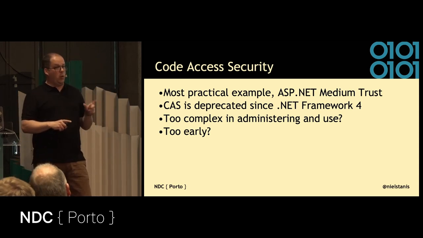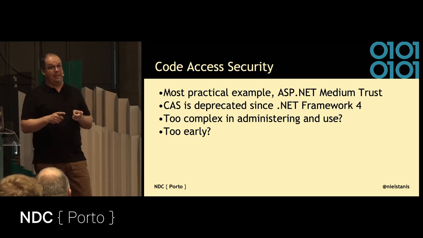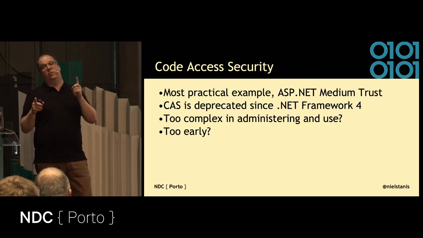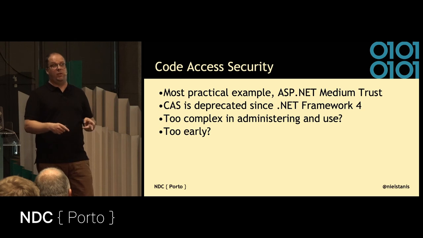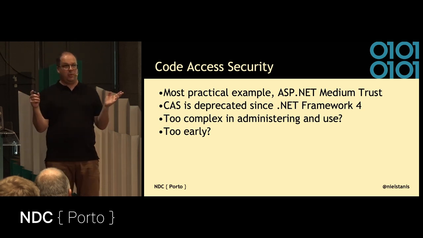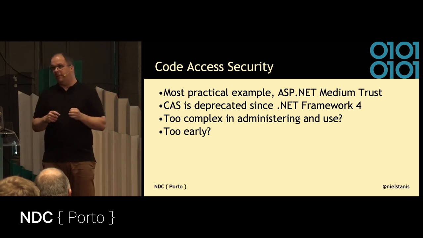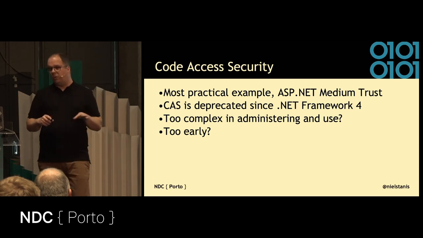There's a blue book about .NET Framework security. It's even this thick, and shows you all the examples you can do. And maybe it was a bit too early. Even with Silverlight, they decided not to implement it, but Silverlight would have been the right analogy to WebAssembly to do these similar kinds of things, right? To do that WebAssembly nano process, but then on Silverlight with code access security. So unfortunately, it was a bit too early. I've worked with it myself. It's just too complex, it didn't work.